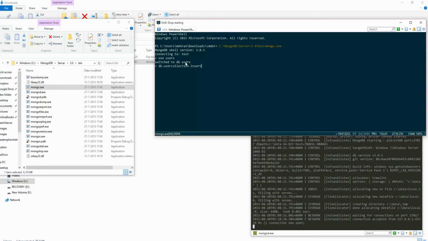Sorry, insert. Now I want to insert, which is, I told you, it's a JSON format. If you don't know what JSON format is, I suggest you go to this website, W3Schools, I think it's .com, but never mind. You can just search W3Schools and you will get it. You can find very, very useful tutorials there about JSON. I think maybe even MongoDB and some other stuff are there.